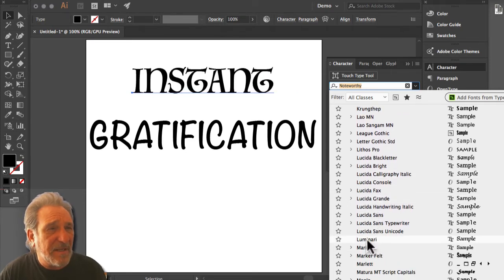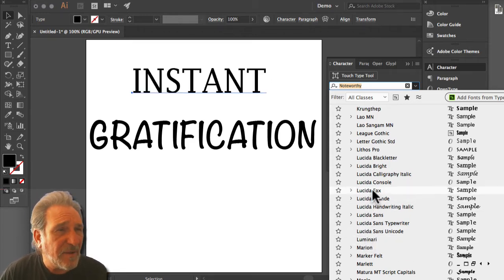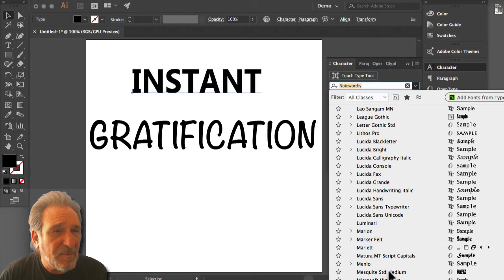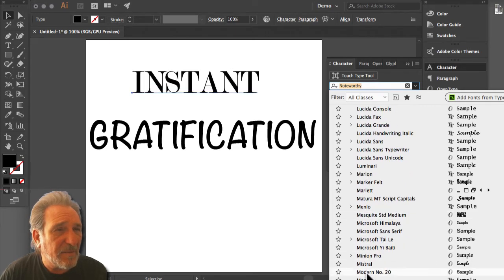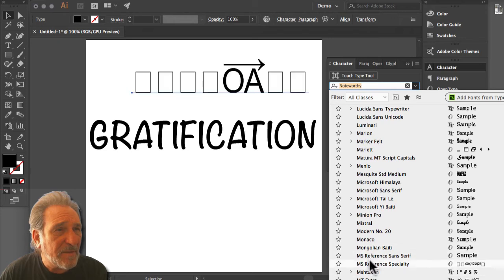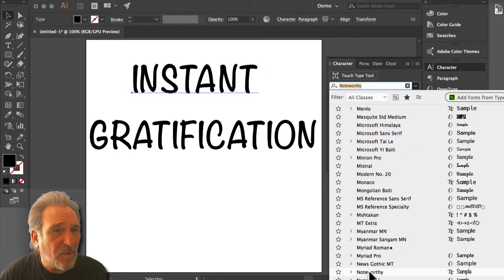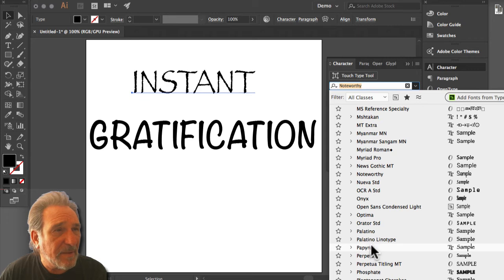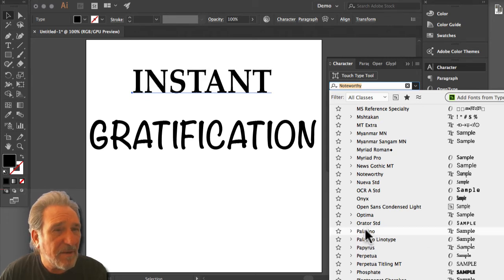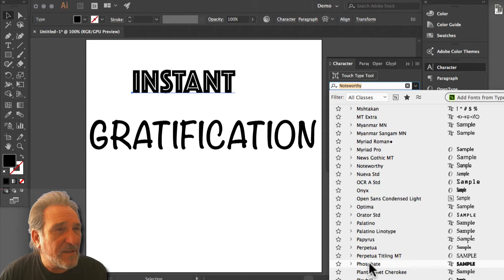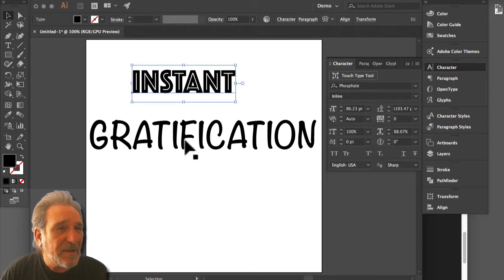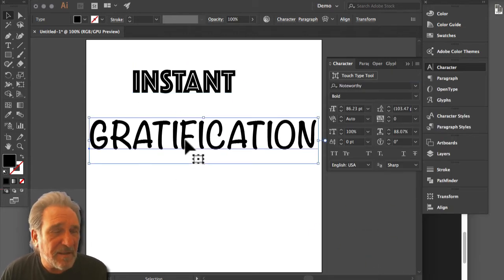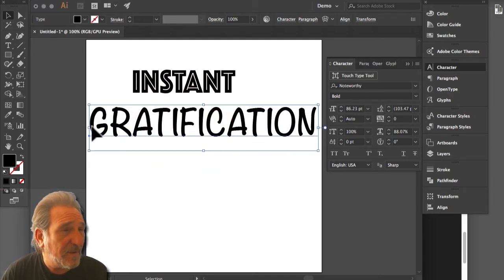So, instant, what does that mean? It's got some importance. It has a little bit of impact to it, right? So you'd probably want to find a typeface that had a little bit more of something impactful, like maybe Papyrus. No, not Papyrus. How about Phosphate? How about Instant? And then gratification is more of an emotive term, right? It's like a feeling. So we might want to have something like gratification. And maybe we'll just use this because it sort of works.